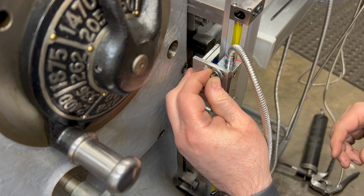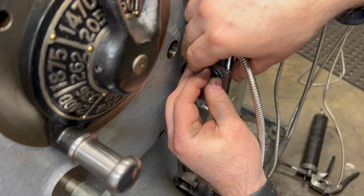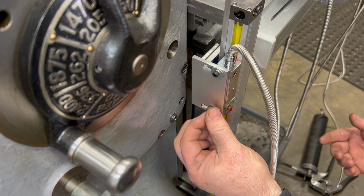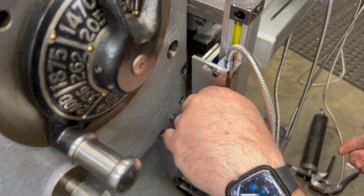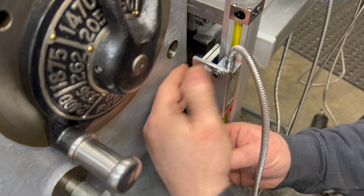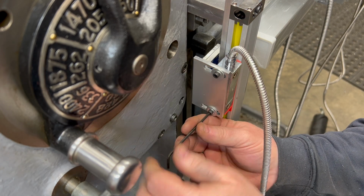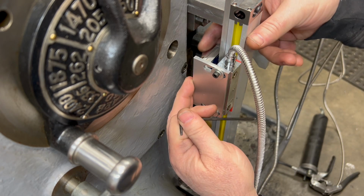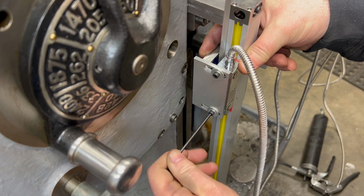Unfortunately, I didn't have washers that were the right OD that would cover the slot with the right ID for these little metric screws, so I ended up having to double them up. I'm going to hold that angle bracket nice and tight to the knee bracket while I tighten down these metric screws just to make sure everything is lined up where it needs to be.